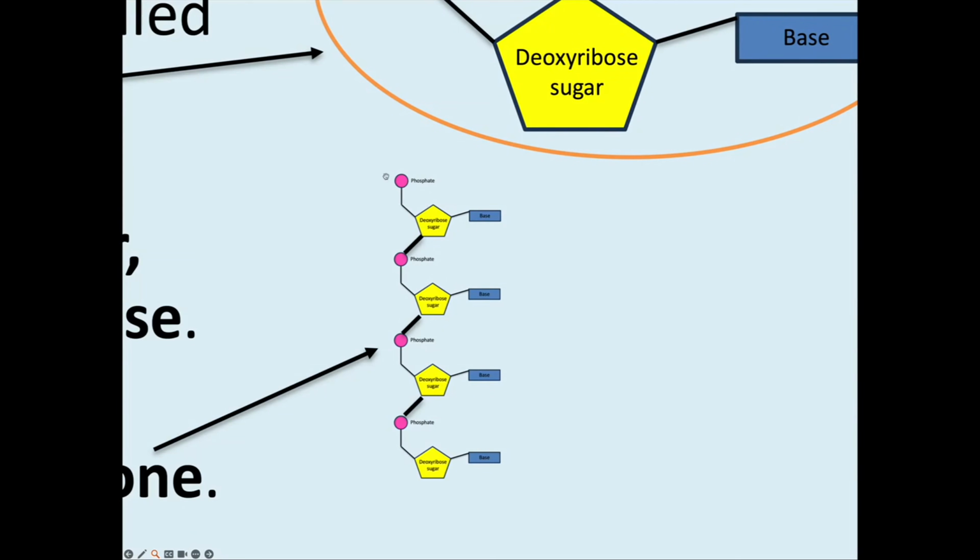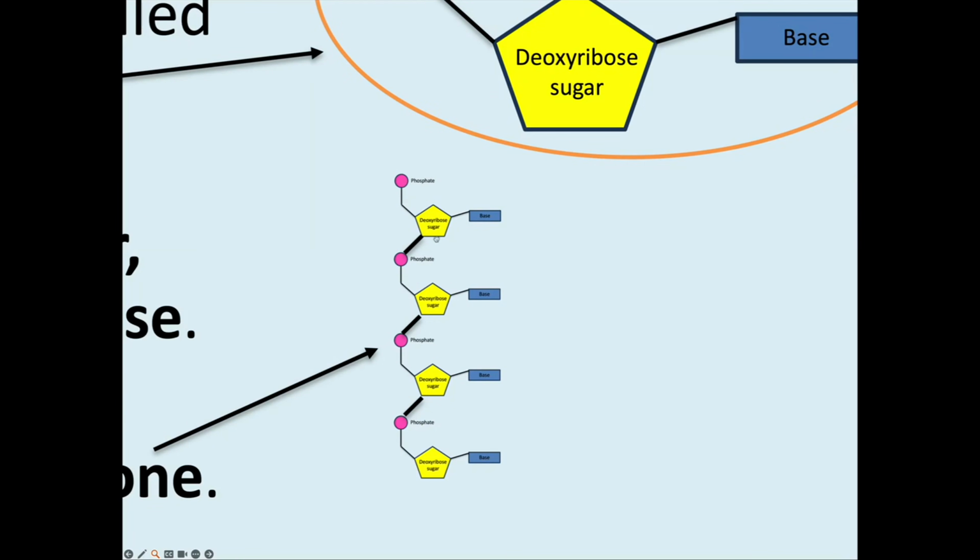this is one nucleotide at the top. This is a second nucleotide here, a third nucleotide, and a fourth nucleotide. What you'll notice is when those individual units are joined together, they form a long structure here that looks a little bit like a backbone, like a spine. Okay, this is the spine of the DNA.